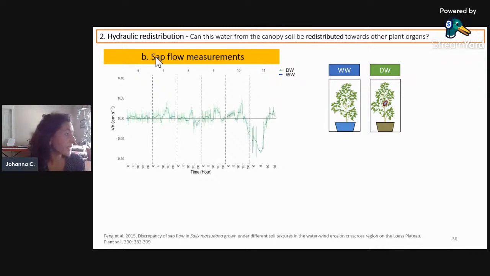This is what we saw. On day 6 and day 7, you can see the normal pattern: going down, going up, going down, going up. But on day 8, we can see that it's actually below 0. Again on day 9, and then on day 10, we see a very low reversal flow. If we compare this with the control at the end of the experiment, you can notice that control plants have a normal dynamic of sap flow. And the red lines represent when we saw that reverse flow that we were expecting.